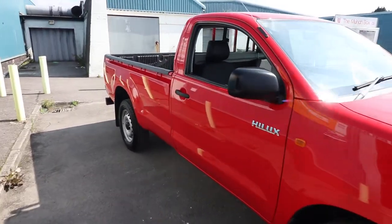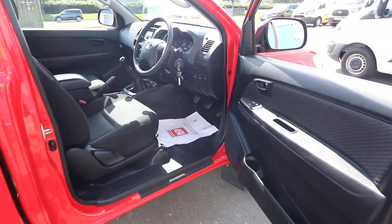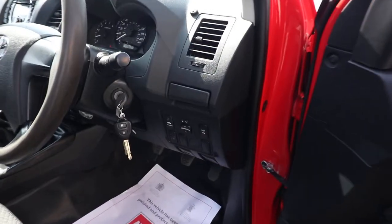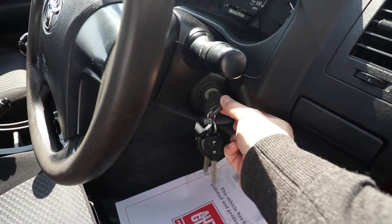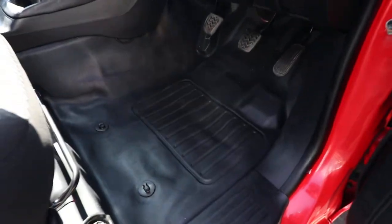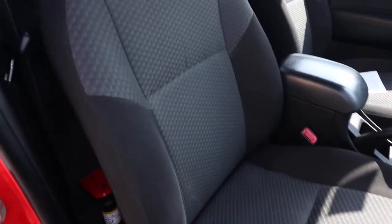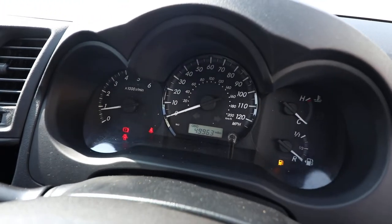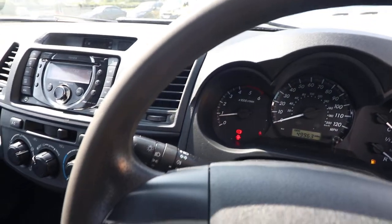We'll have a look inside the cab here. Opening up the driver's door, you can see when you open the door just how clean this is inside. Electric windows, electric mirrors. We've got multiple keys for the vehicle - two full remote keys and the non-remote spare as well. The condition of the floor is great, and the seats are all in really good order. You've got the jack behind the seat, and a centre armrest with a nice bit of storage space inside. The vehicle is running at the moment - all idling correctly with no warning lights on the dashboard. 49,963 miles, so very nice miles for a 15 plate.